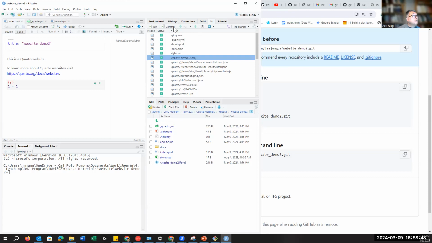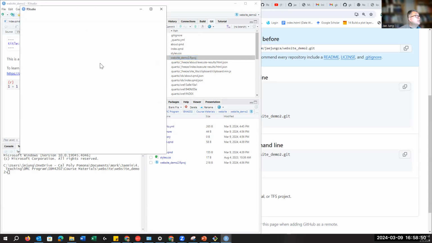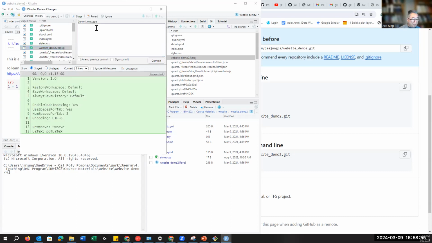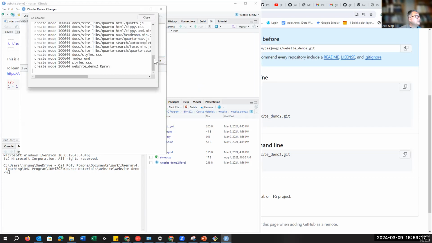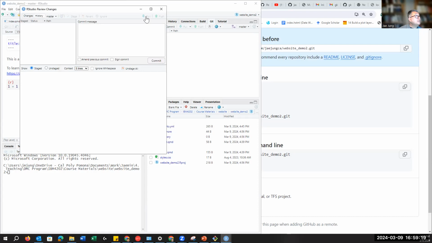All right, so then I'm going to commit. And then I will say, this is my first commit for the group project website. And then click commit. All right, so it's done.